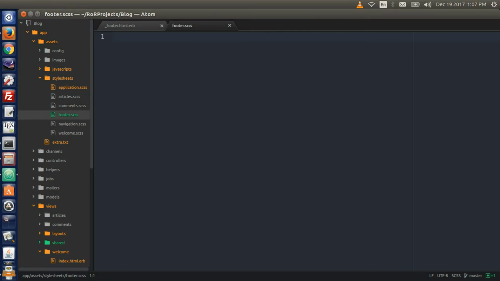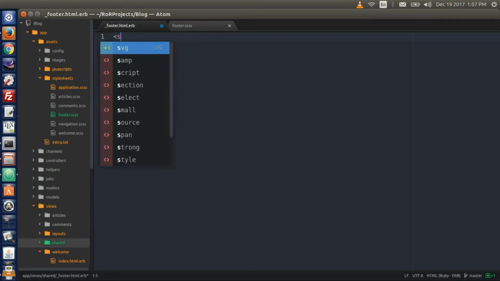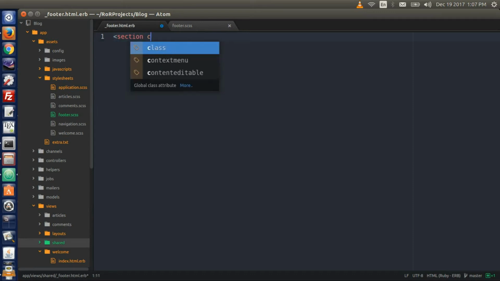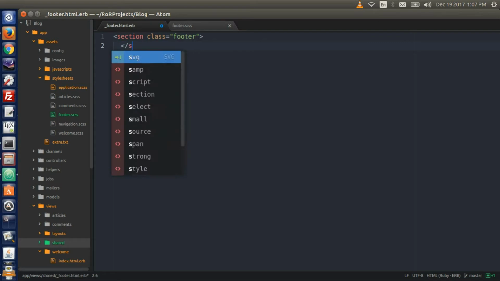When you've done this, go back to the partial file, and let's now code the HTML structure for the footer. Okay, so here we first start with the section tag, and we will give that a class of footer. So equals, quotation mark, footer. Close the section tag.